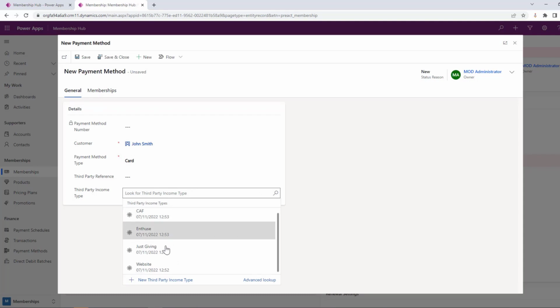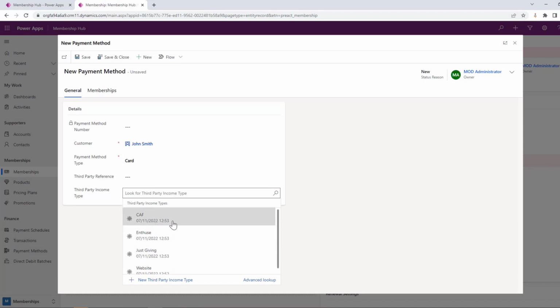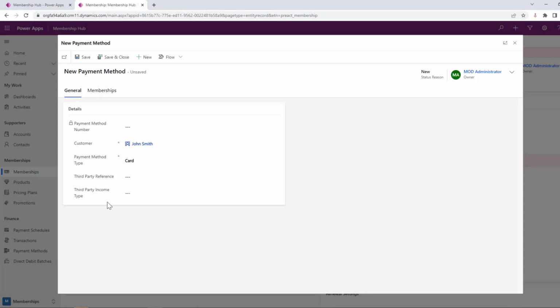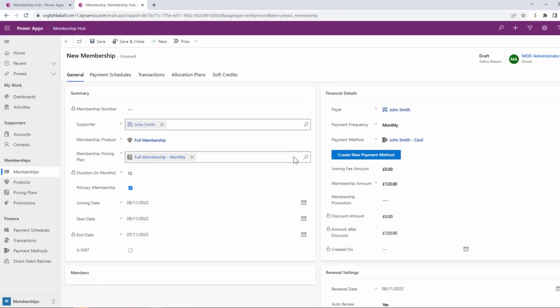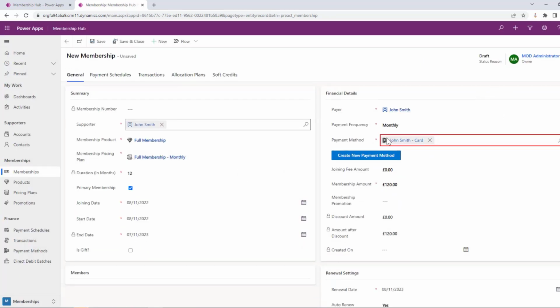So you can see here I've created 4 different third-party income types within the application. Again, you can create whichever income types you wish to determine essentially what sources of data you have these membership payments coming from. So I've hit save and close. That's going to create the membership payment method for me and assign it here to the membership and to John.